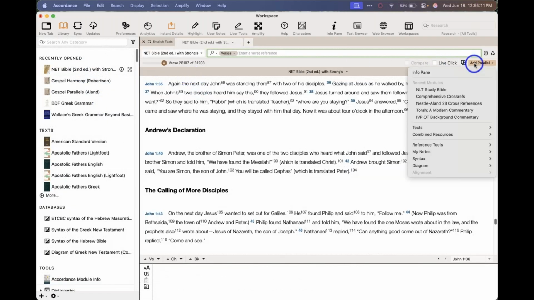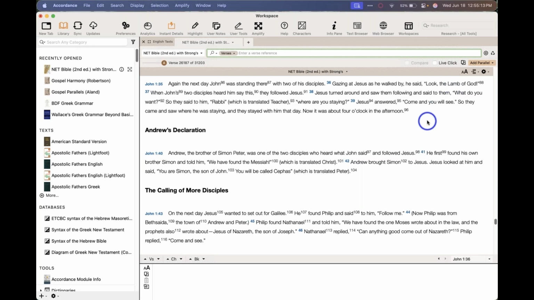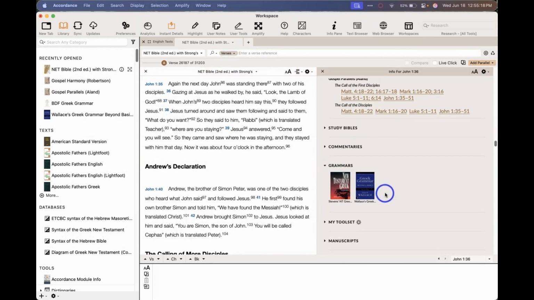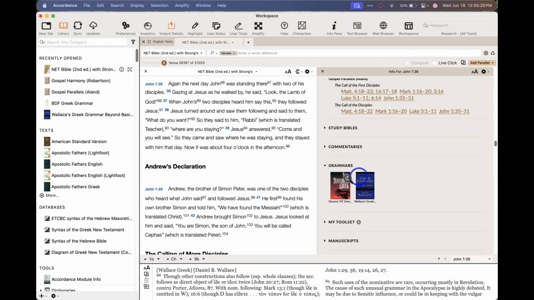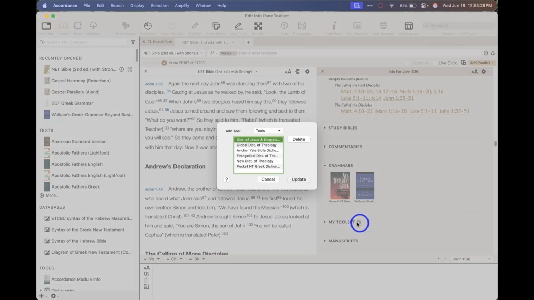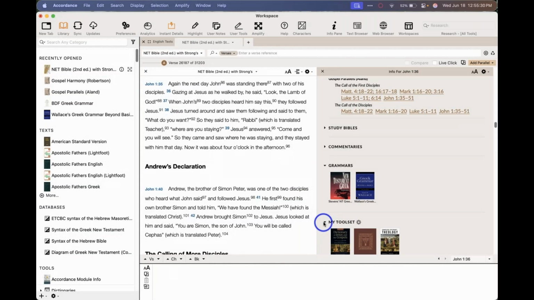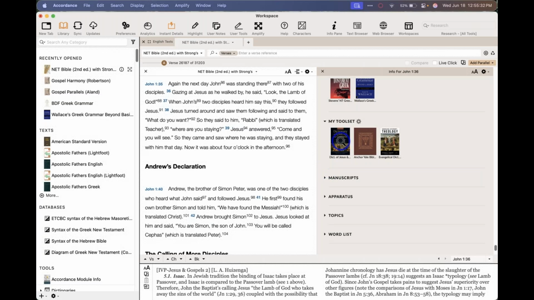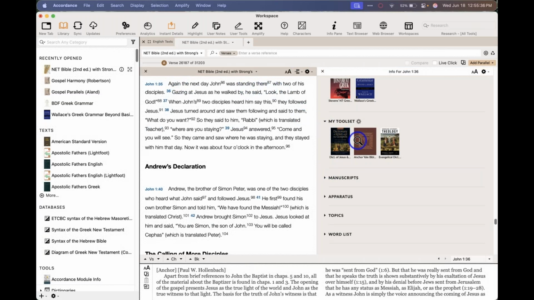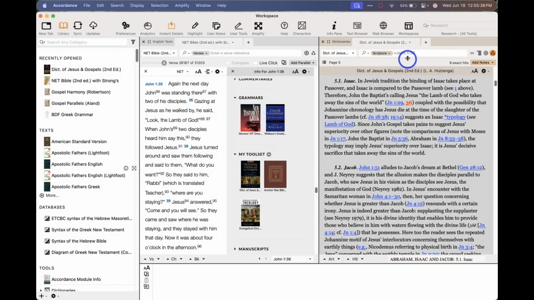Like, for example, how you've got the grammars here, that's looking it up by reference. Well, you could have it show dictionaries. And then dictionaries, like grammars, are not organized by chapter and verse. They're organized alphabetically, but you can put them in your tool set by adding them. In fact, I've got some in mind now, so that if you've got a particular verse showing in your dictionary, it will show up there and you can click it open and see it that way.